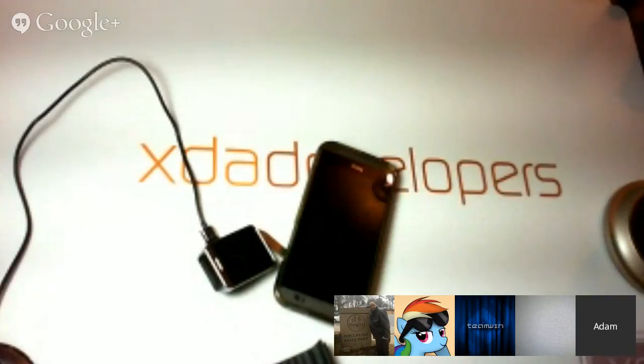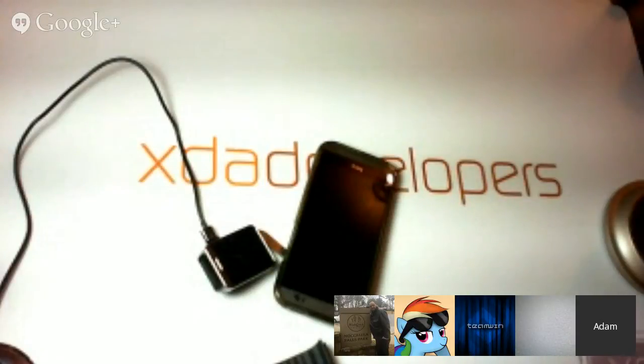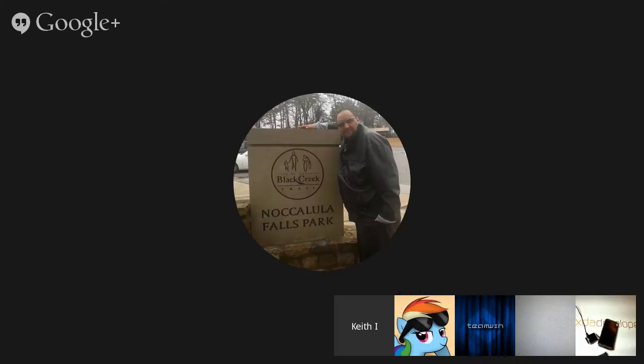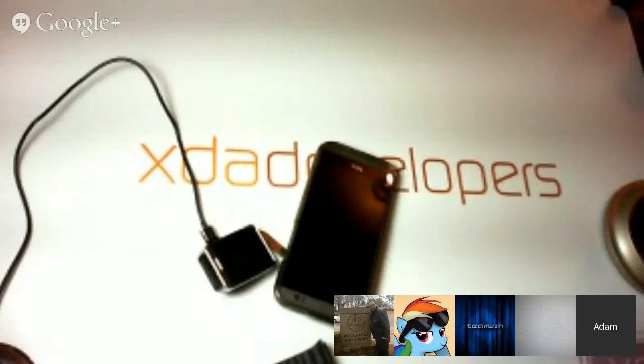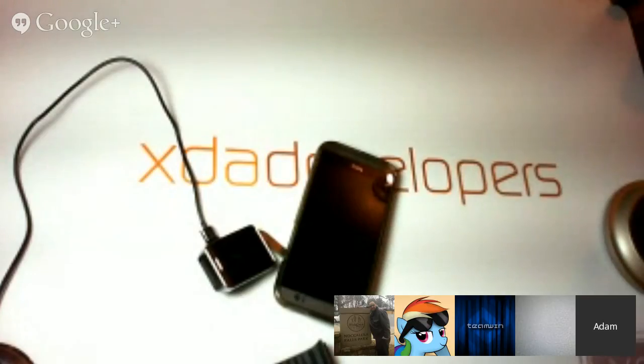Yeah, I'm playing around with this other root method by JCase, and I'm not seeing anything that would be able to work with this. And actually, now that I look at it, it's probably going to end up being a pretty focused exploit. I could tear it down and take a look at the exploit itself, but I think that would just be a waste of time and might piss off JCase if I did that on video as well.